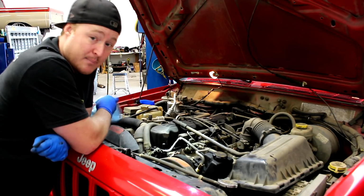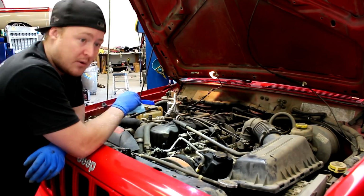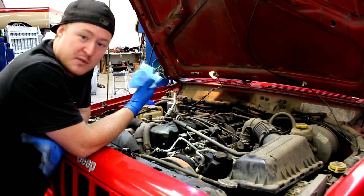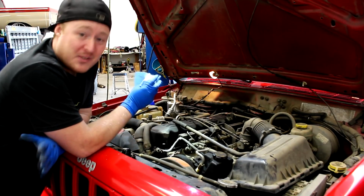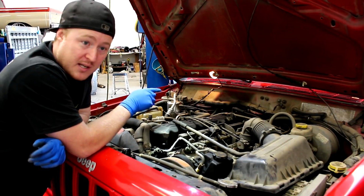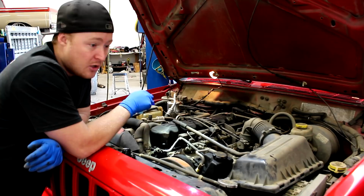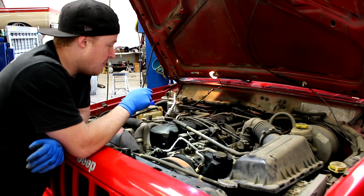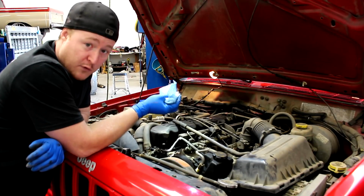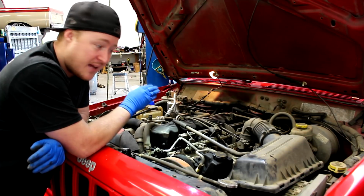I anticipate at some point swapping this transmission out and maybe putting a 5-speed in this thing or something else, because we would also like to do a 4-wheel drive swap in this thing at some point because it's 2-wheel drive. Who wants a 2-wheel drive Jeep? But when you do that, I believe you have to change either part of the rear case on the transmission, and then you have to disassemble part of it to do that, at least from what I've heard, or swap a transmission with it. So I'm probably gonna actually try and do a manual transmission swap into this thing when we do 4-wheel drive eventually. So I would just want to keep nursing this one along to last until then.